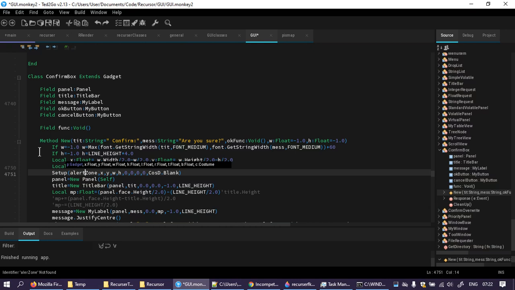Let me think. There are pros and cons to all of this. I'm thinking about the confirm box going to alert zone, and I think that is fine.